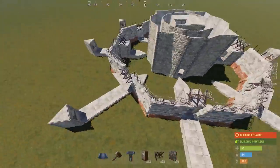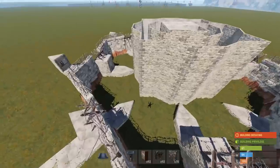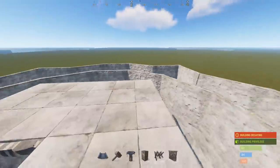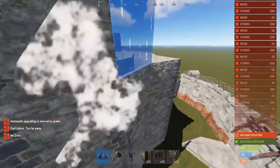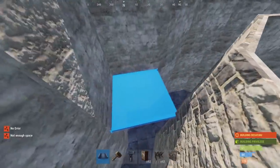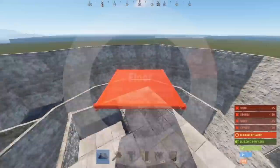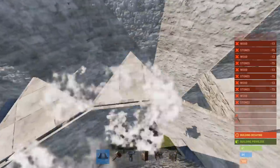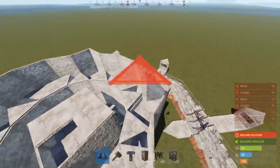At this point you can start putting your large furnaces in and cook. There's going to be a second layer of compound — I'd recommend wooden walls for those — but for now you have a safe place to cook your metal. You can upgrade this base fully without using any metal at the first stage, that's why we build in stone first. To build the inner peak downs, I like to be safe so let's build a wall around. Then decide your way up — I'd recommend two ways up, but four is possible. In each corner, do a floor, half wall, floor on top, remove the bottom, then put two low walls. Once that's in each corner, put the peak downs on — attach to the middle — the same all around.